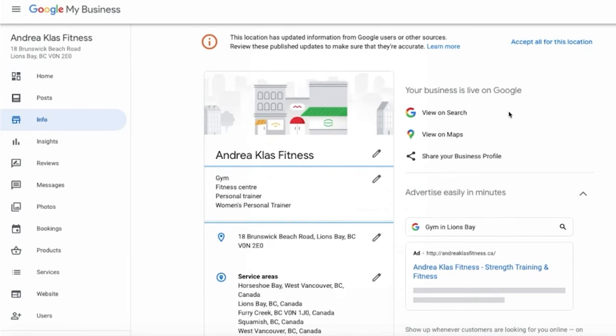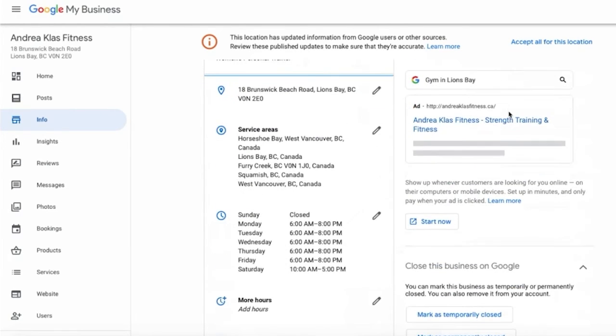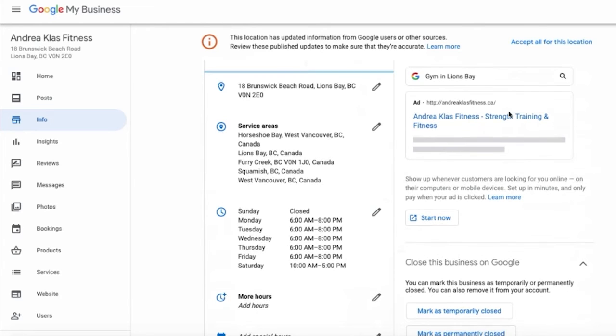Of course, service areas, if you click on that, we won't do it now. If you click on that, you can add different areas that are around you that you service, and those can help you become more visible. Will it? It's up to Google because there's a lot of different metrics that Google looks at, where people are searching from, what device, yada, yada. But it's nice to have that in there because it can help for people who are in those areas find you. And of course, there's your hours.